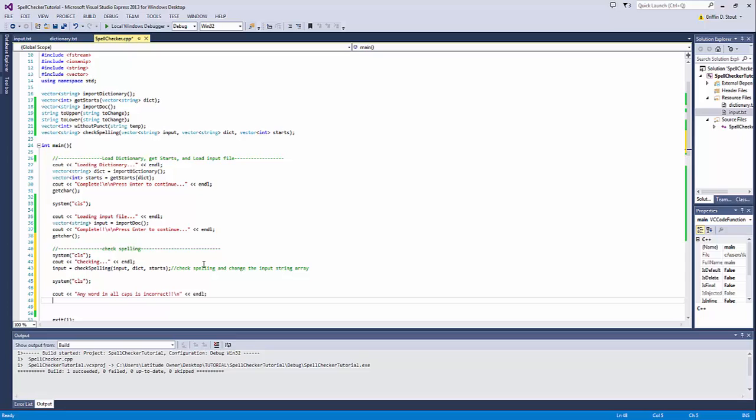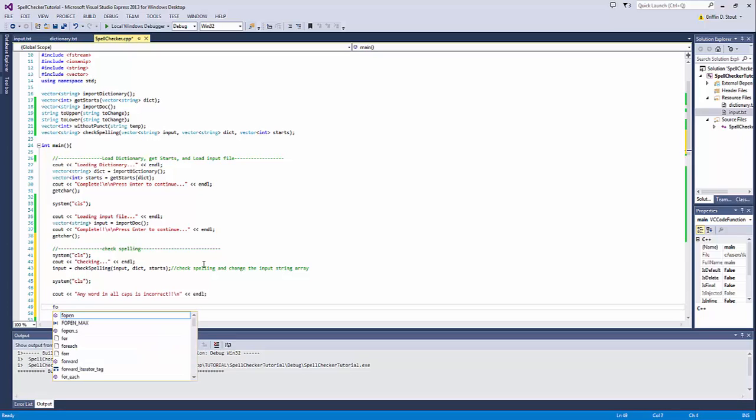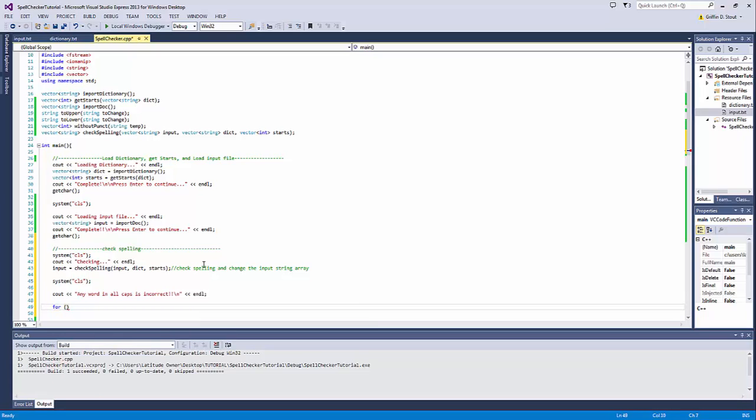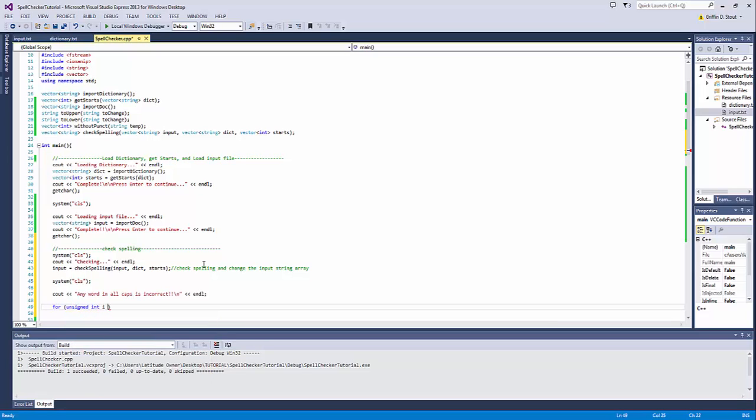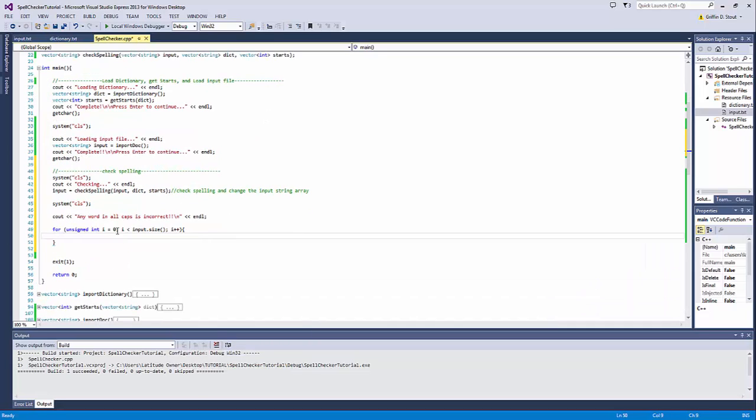and in that line, so there'll be a little space in between our output, and then we're going to have to create a for loop to output this string array. So we can say unsigned int i equals 0, i is less than input dot size. So this for loop will be just looping through every word and outputting it. There's no manipulation, there's just a cout in there.